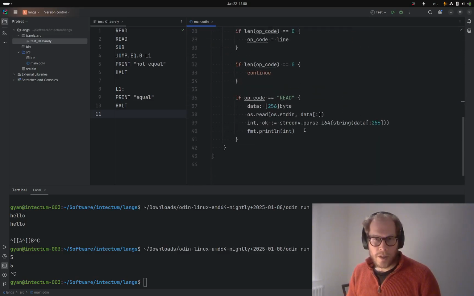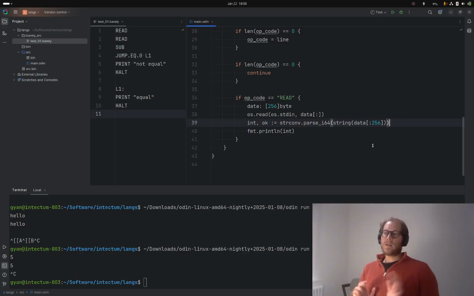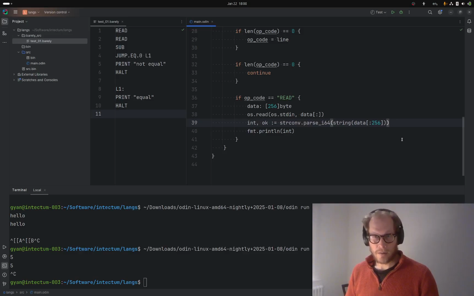So when we read, we take the value. This program, I think, is just assuming it only supports 64-bit integers. Ridiculously big. Well, I guess the 64-bit integer is big.